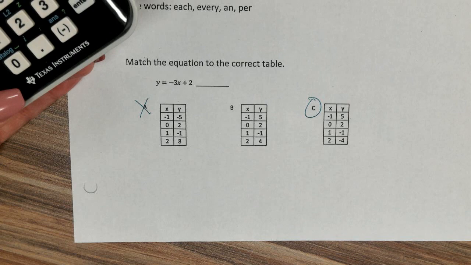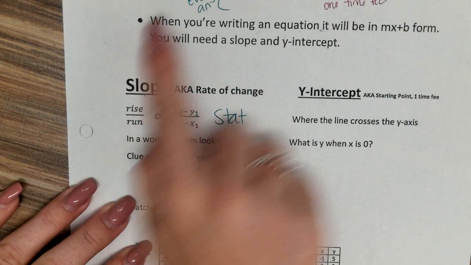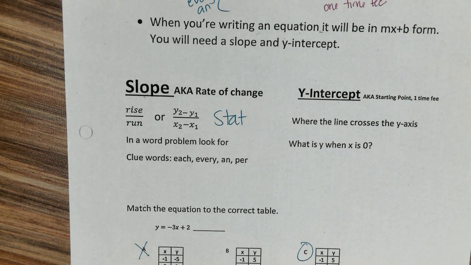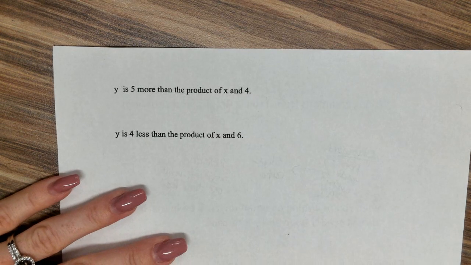Okay, now, not all of the questions are going to look like that today. Some of them are going to give you a graph and say make an equation. You can use stat, you can use rise over run, stuff like that, okay? Now flip to the back. Let's talk about how to write an equation from these words.